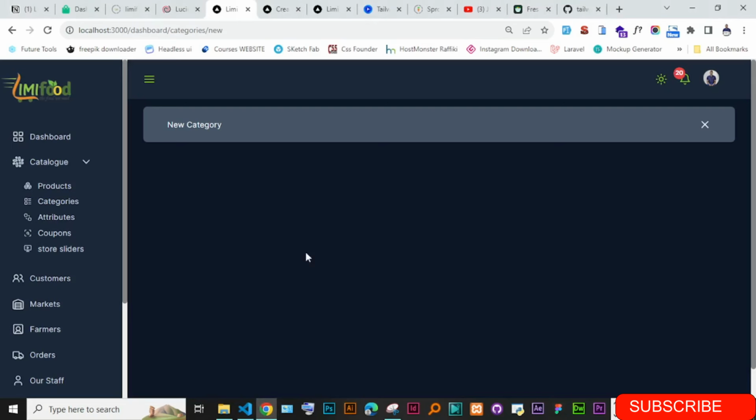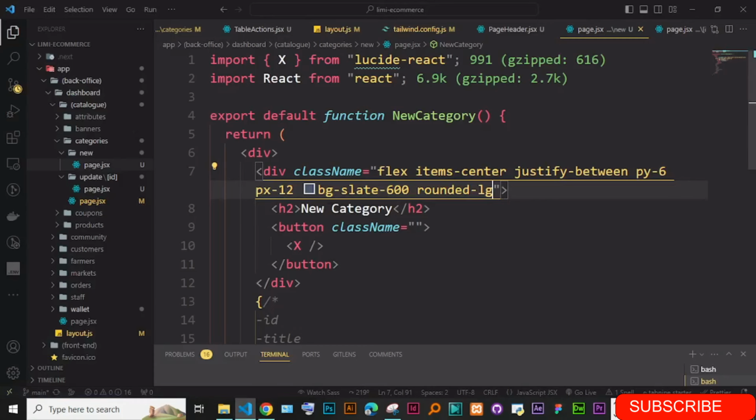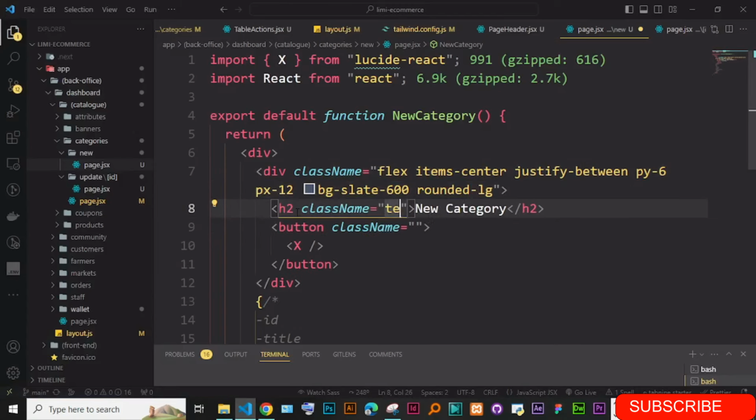Okay, so we have this new category, and then down here, let me just give it some class. First of all, I'm just going to give it text xl and font bold.